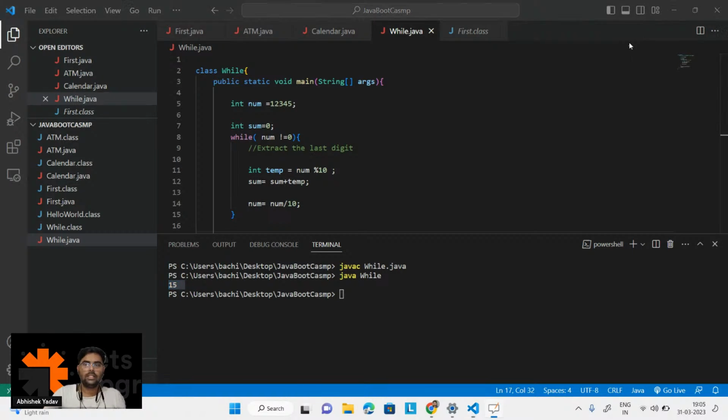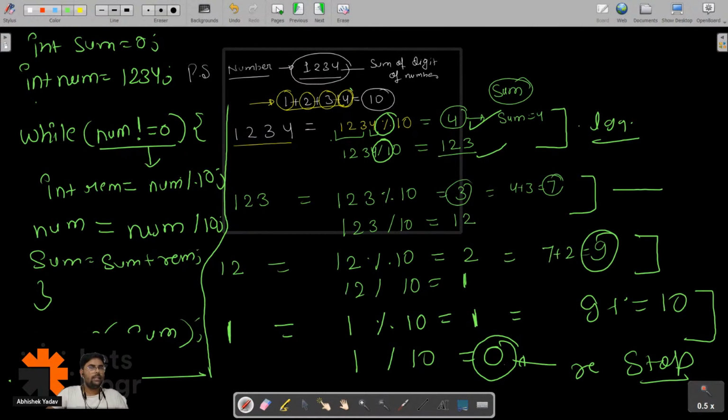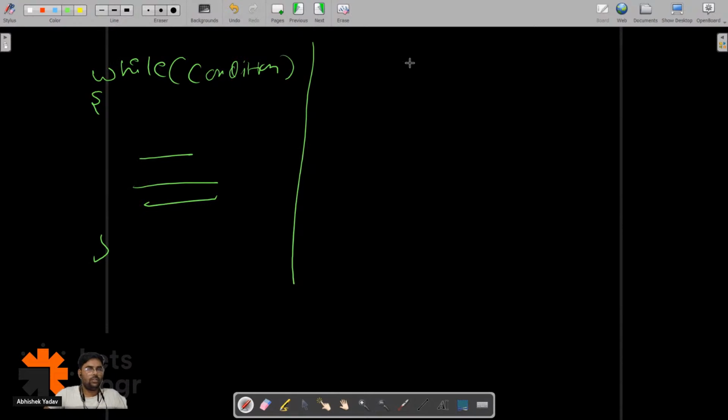Let's move to the next iterative statement, that is the do while loop. We have learned about the while loop, and we have the do while loop also. Can you guys write in the chat what is the difference between the while loop and the do while loop?